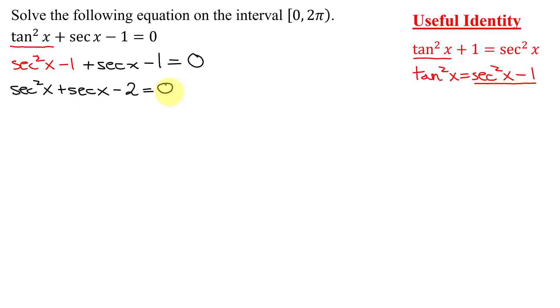So this is a quadratic equation in the secant of x. It's a fairly simple one, so I'm going to factor it by trial and error. Multiply to sec²x, I just need sec x and sec x. Multiply to a negative, I need opposite signs, and they add to a positive. So two numbers that multiply to 2, I need 1 and 2, but since it adds to positive 1, I need my 2 to be positive and my 1 to be negative. Let's double check, FOIL it out: sec²x, -sec x + 2 sec x is +1 sec x, and finally -2.